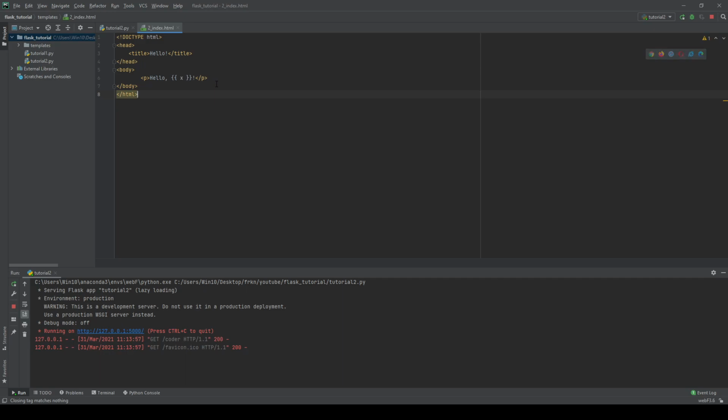So in an HTML file we can actually use Python code, Python loops or statements such as the if statement. So let's make an example for that.